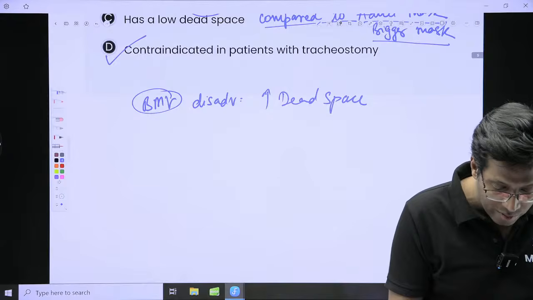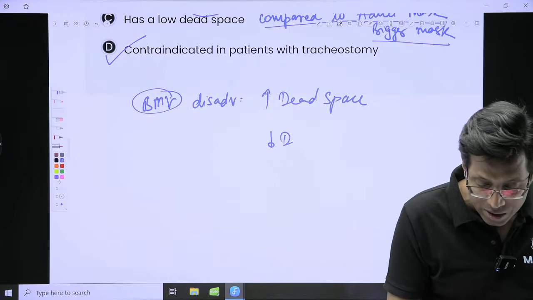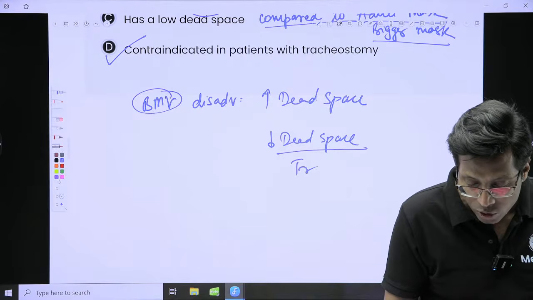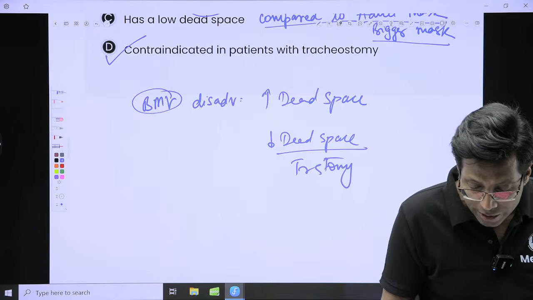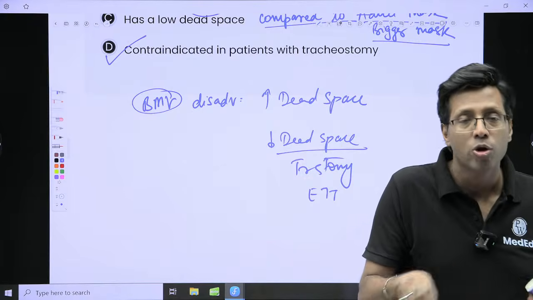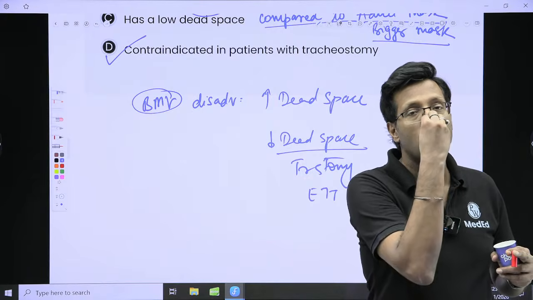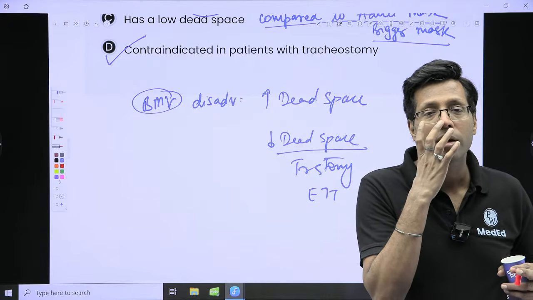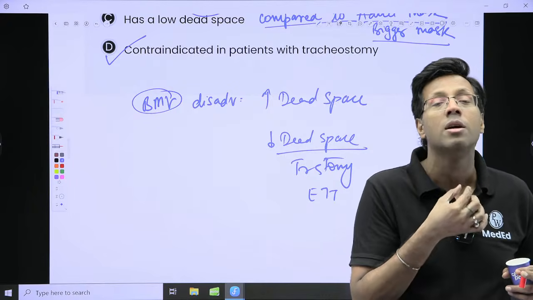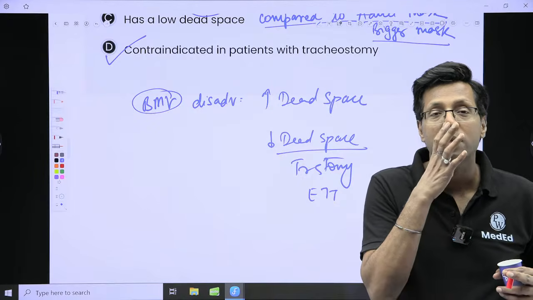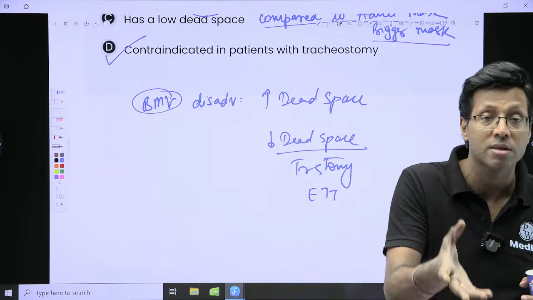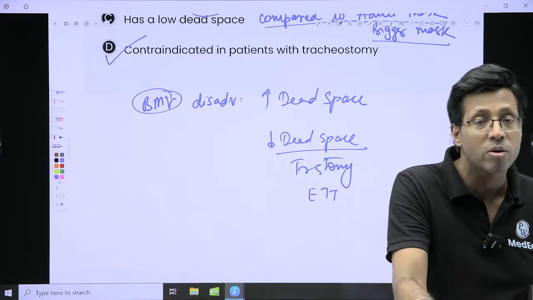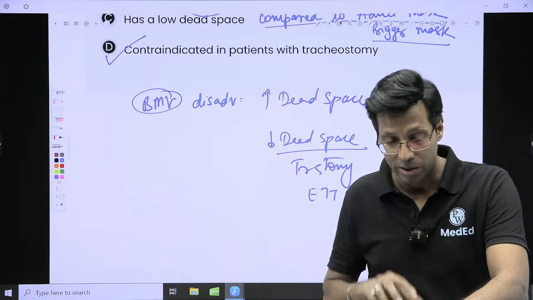What airway device decreases dead space? Again, this is an MCQ question. What decreases the dead space is basically tracheostomy and endotracheal intubation. If you do a tracheostomy, all this area, nose, mouth, this trachea, all this contains oxygen not taking part in gas exchange. This is wasted ventilation. So when you do a tracheostomy, this part gets decreased, and that's why it decreases the dead space. When you add a mask, it increases the dead space. Is this clear, everyone?